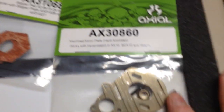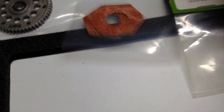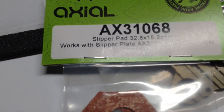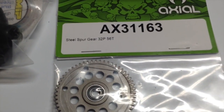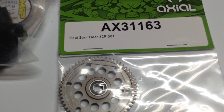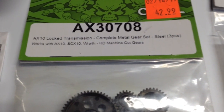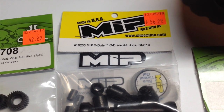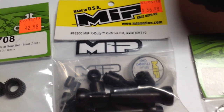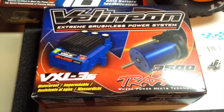Here is one of the parts we're going to start off with — the machine motor plate. I'll need new slipper pads. Please put the pause button on if you want to write down what I'm using. Then the steel spur gear 32P-56T, and the Axial Complete Metal Gear Set Steel Transmission — you always need that. Then something new I'm going to try: the MIP X-Duty C-Drive Kit for the Axial SMT-10.